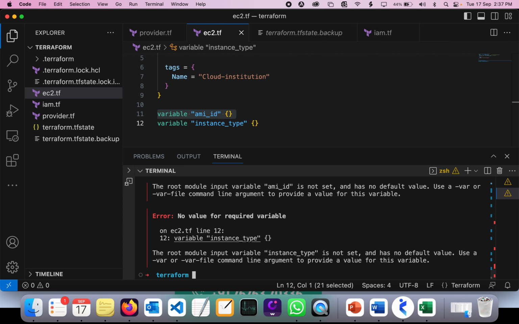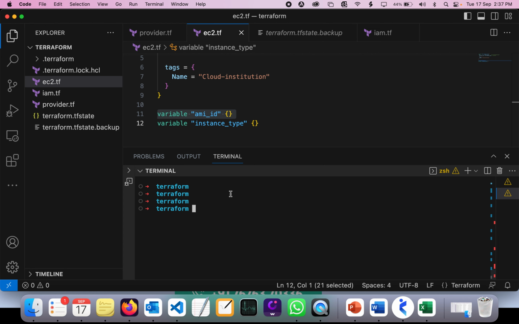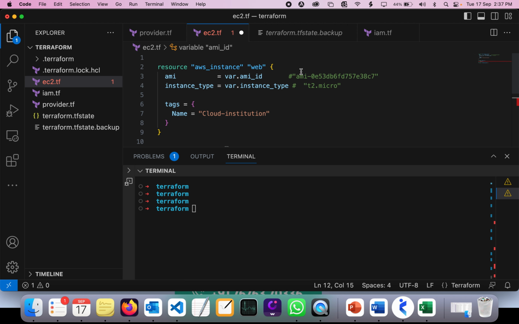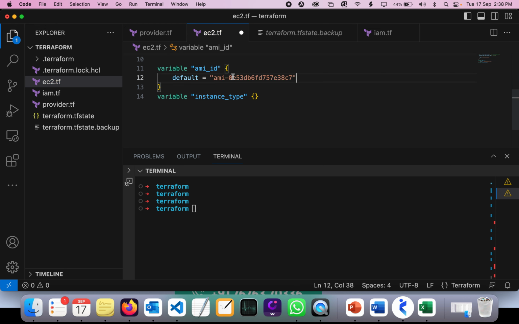So for that, we have to give a default. The default is going to be this one, and here I'm going to give the default for the AMI ID.